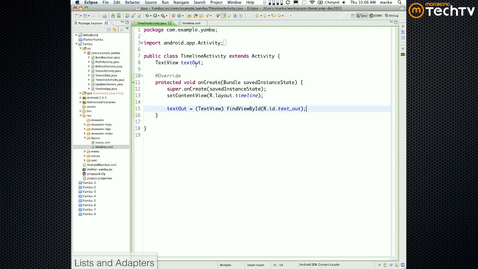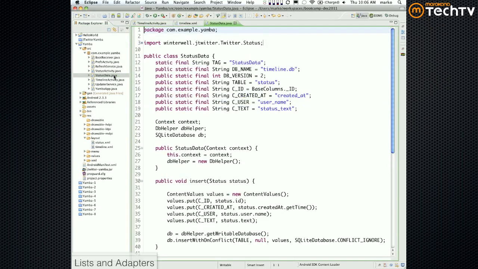Now, how are we gonna get our data? Where does the data live? Well, data lives in a database, and what's our abstraction for the database? StatusData. Yeah, cool.